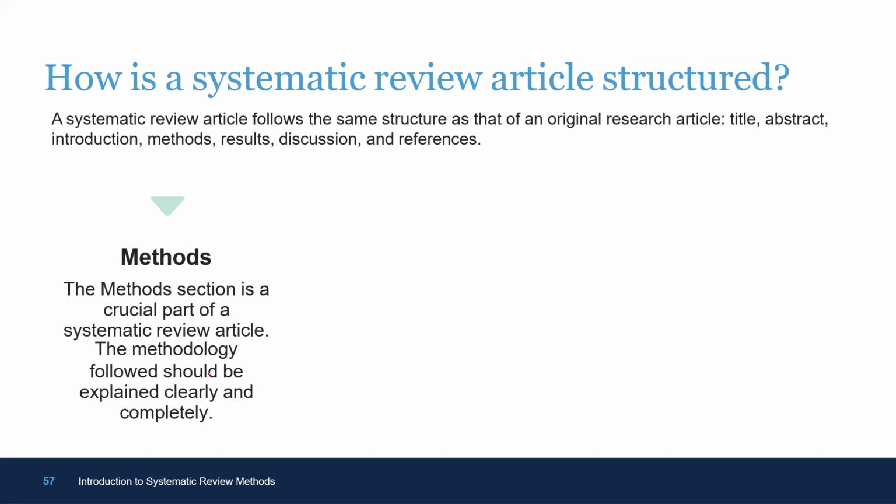What we've been talking about is what you should explain here: only the methodology followed to do a systematic review. That is, what were the search terms, where did you search, when did you search, how did you do the screening, how many people did the screening, talk about the extraction, talk about the bias, how did you control the bias. All that should come up.